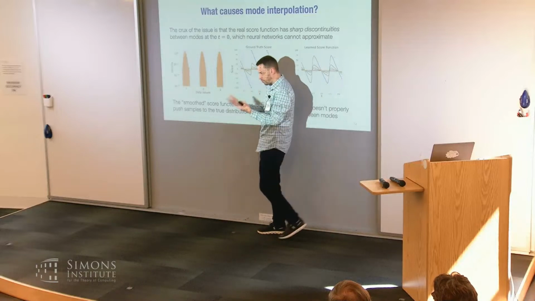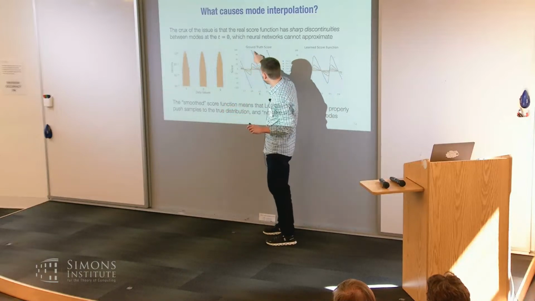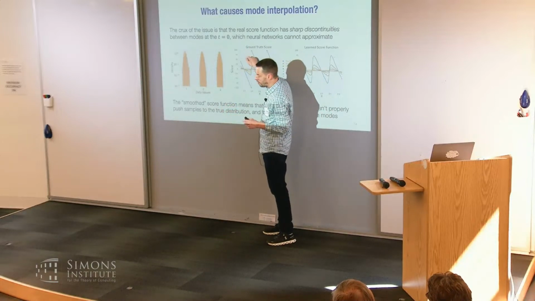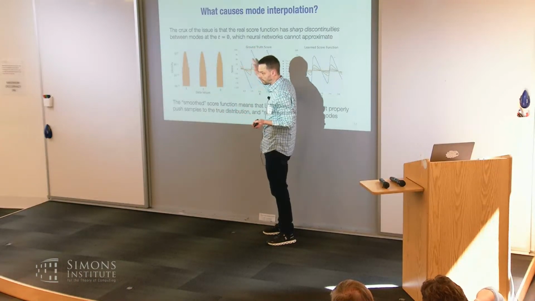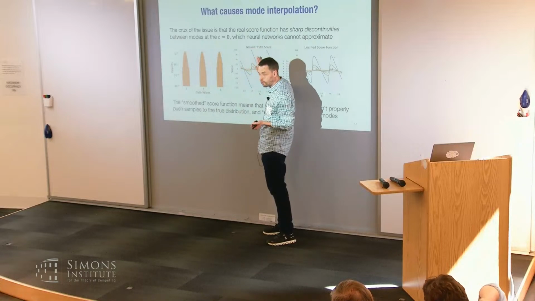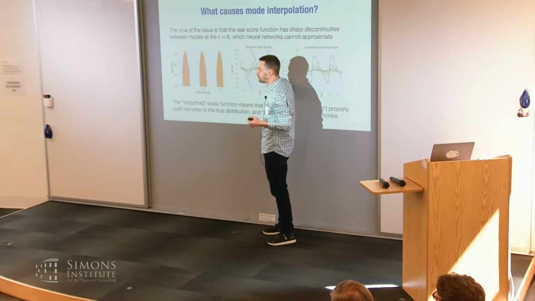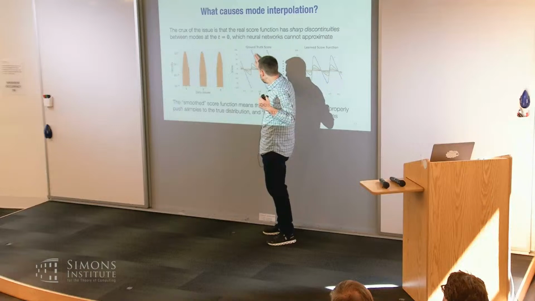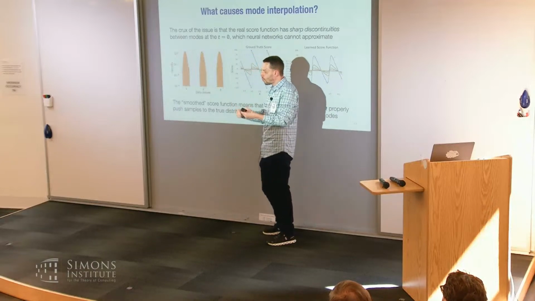So the way Langevin dynamics works is you find wherever you are and you take a little step in this gradient direction that pushes you, and you add a little bit of noise. That's how Langevin dynamics works to sample from this thing. So if you use the true score function, you don't have this problem. You have sufficient discontinuities here to push you toward the right spot.